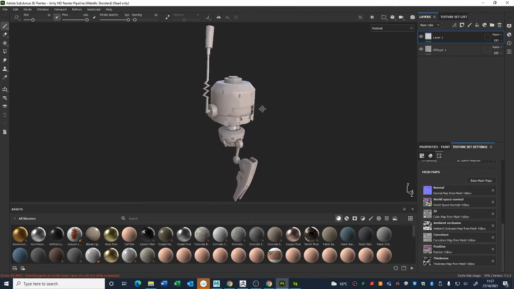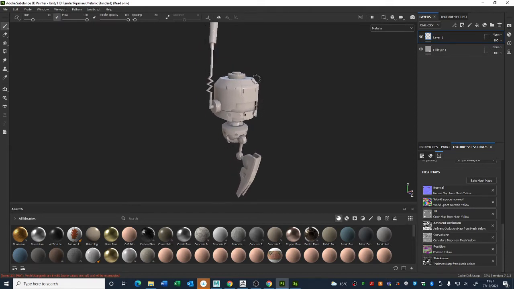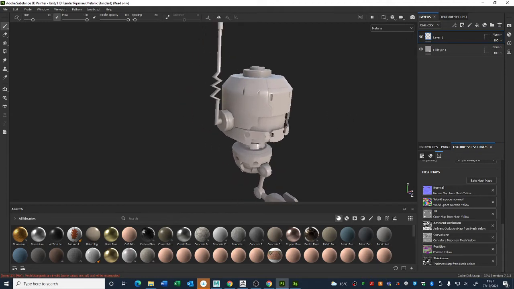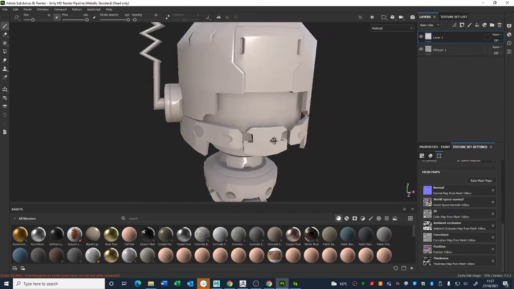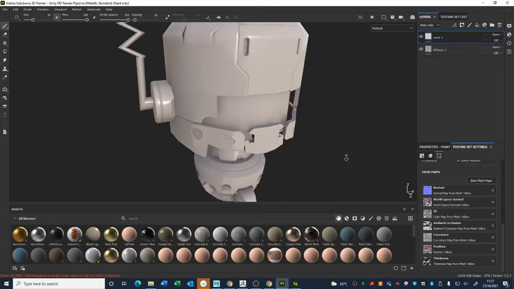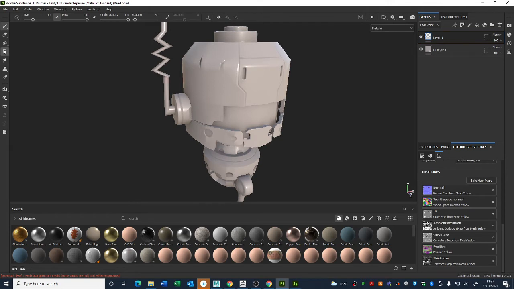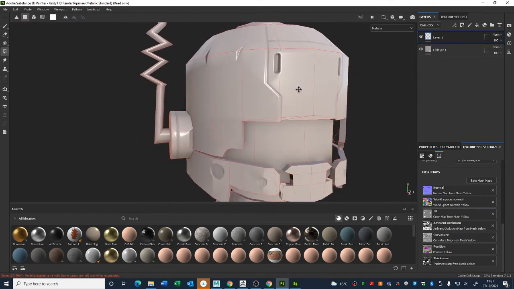So imagine if you're working in ZBrush and you make some really detailed assets, a lot of engraving or whatever. You can't take all of that into a game engine. So you create a low poly version, a lower resolution version, and you go through this baking process, and you can get those details on something which is low resolution.